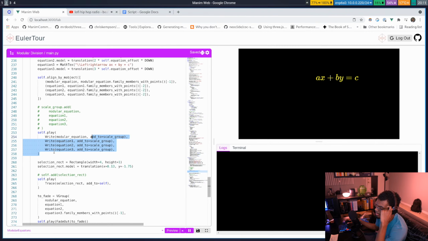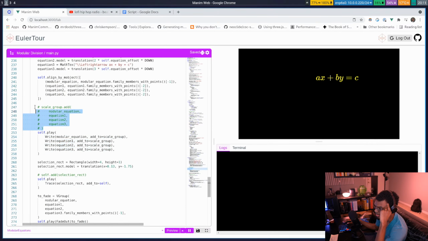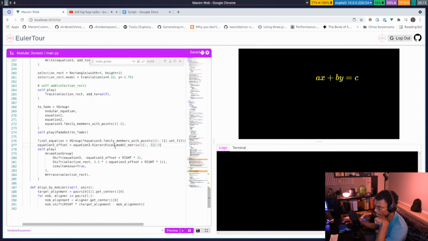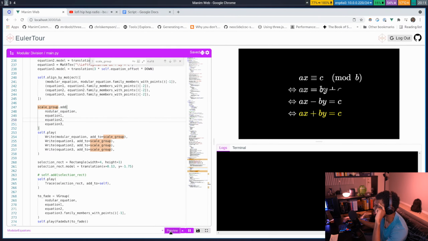Oh, I guess because it's computing that center based on the assumption that these are added to that group. I'm guessing the hierarchical model matrix computation. Although I think it's actually fine to have this here. No, it's not.